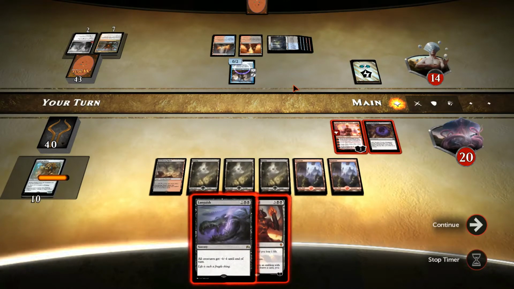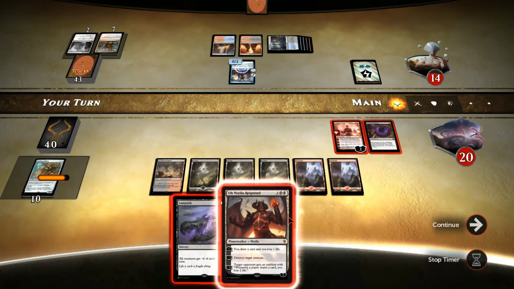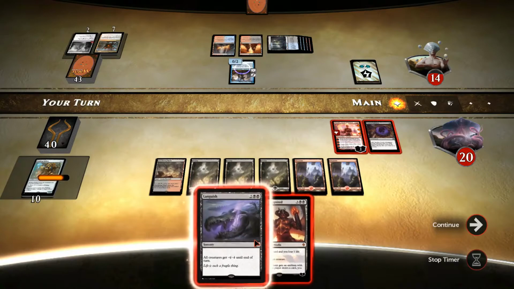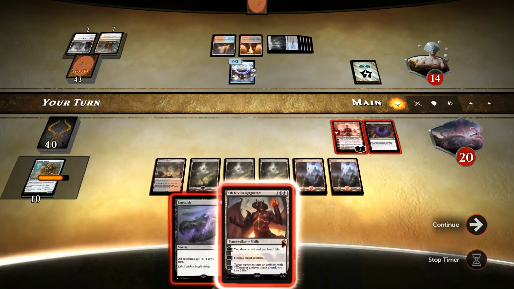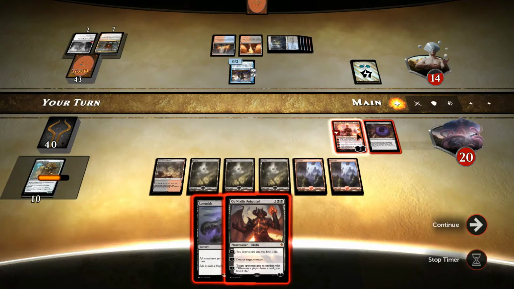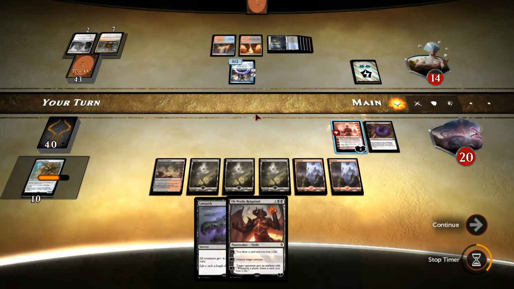Let's see. We can probably ramp and just go for an Ob Nixilis here. We don't want him to transform. So let's count. We have... Let's go for +2 and see what we're going to get.